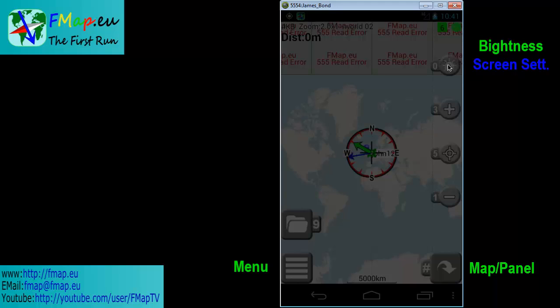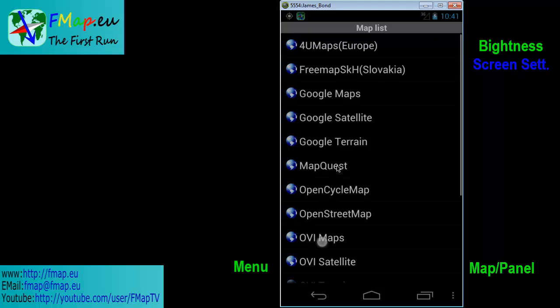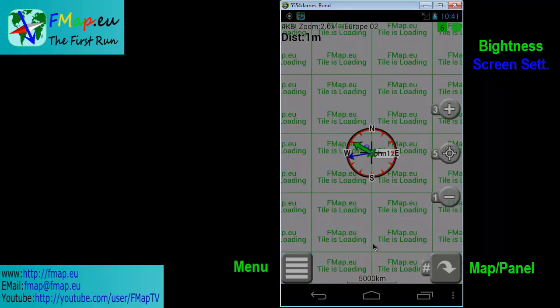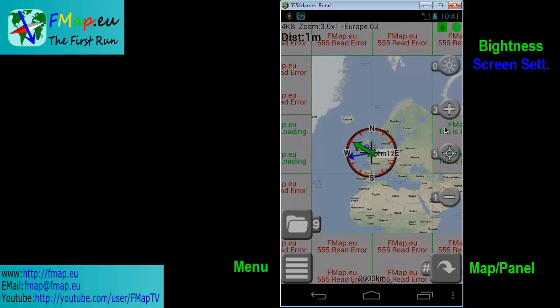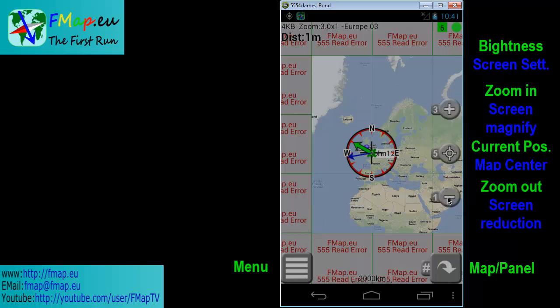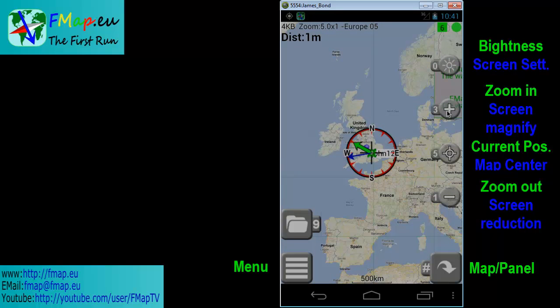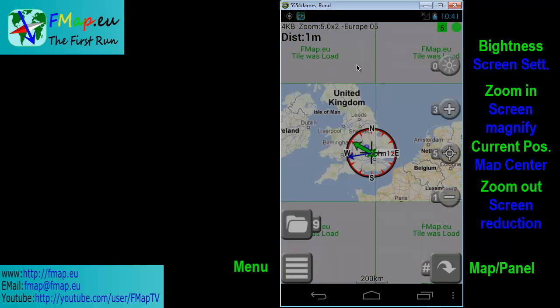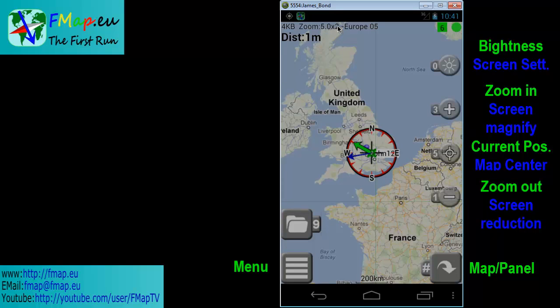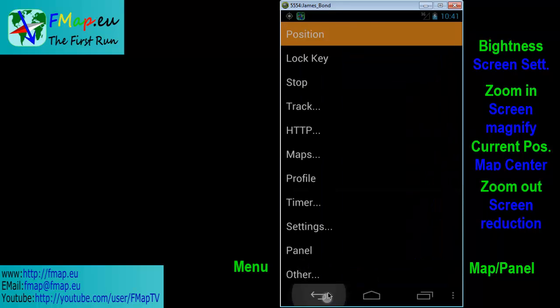On the map screen there are more buttons. Zoom in, if a more detailed map is available in Atlas, offline map, or map server. Center icon centers the map on current location, short touch, or map center, long touch. Zoom out icon zooms out if a less detailed map is available in Atlas, offline map, or map server. By long touch of the zoom in or out button the screen magnification changes, so you can read very small text when screen resolution is very high.